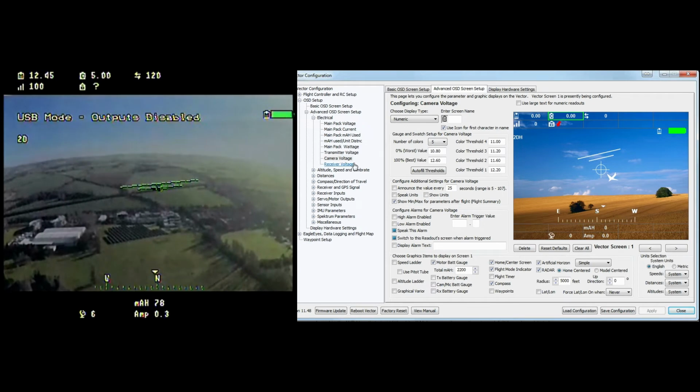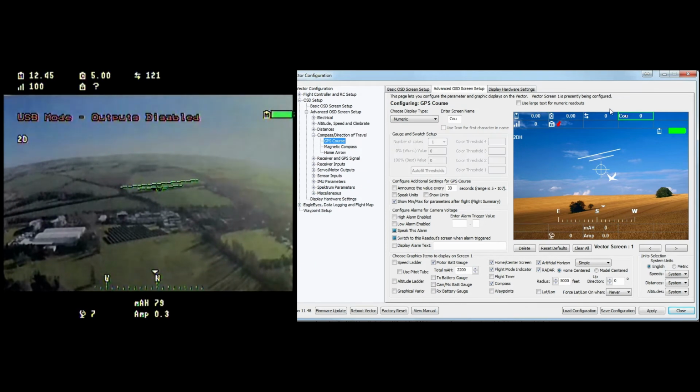If you wanted to add one of these attributes from all of these little drop downs on the left hand side, you've simply just got to open them up and choose which one you want to have. So if I wanted to have my GPS course, I click on that and you'll see COU has been input onto the screen. I can choose where to put it. I can then click apply, and sure enough on the left hand screen you can see that COU 203 is currently showing. And that's literally how you do it.